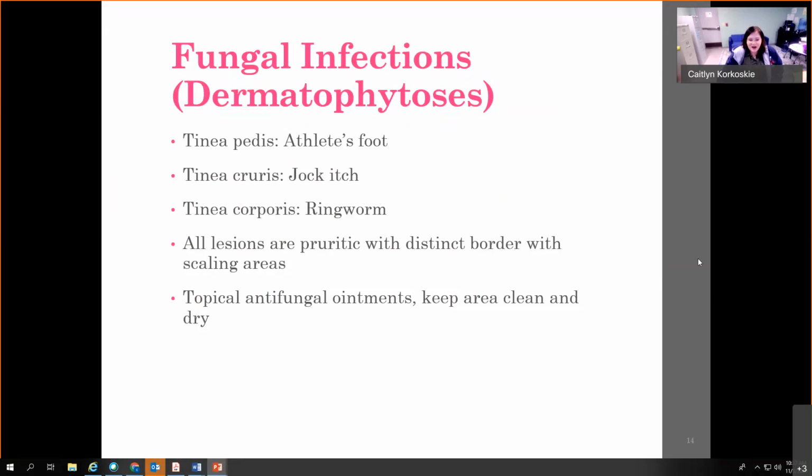They'll usually do topical antifungal ointments, and then just make sure to keep the area clean and dry. Along with antifungal ointments, they'll suggest people use powder in those areas. People who are prone to athlete's foot, they'll tell them to use baby powder or something that'll help absorb the excess moisture to keep the fungal infection from growing. Same with people who get jock itch or fungal infections underneath their armpits or breasts or any folds in their skin that trap moisture. They'll have them use some type of powder to keep that area dry so it doesn't keep spreading.